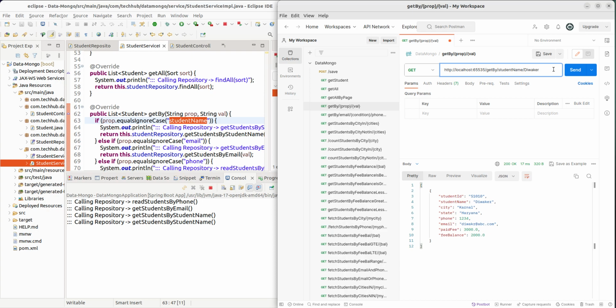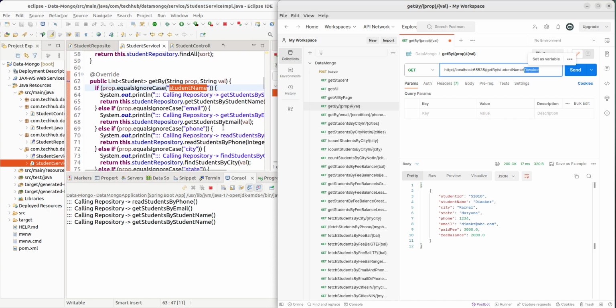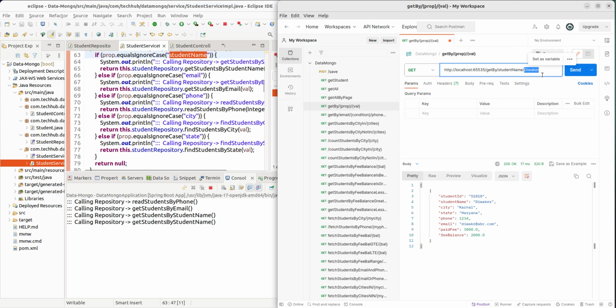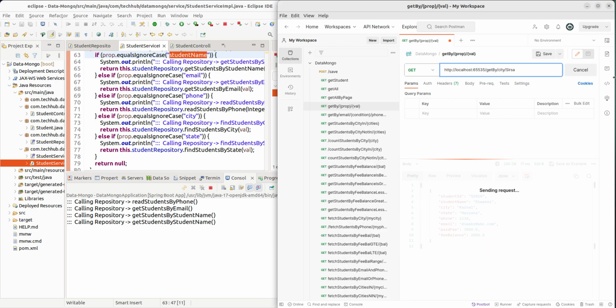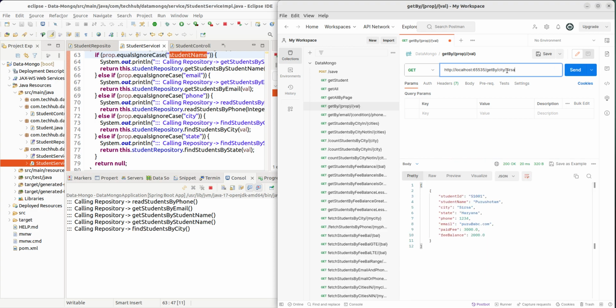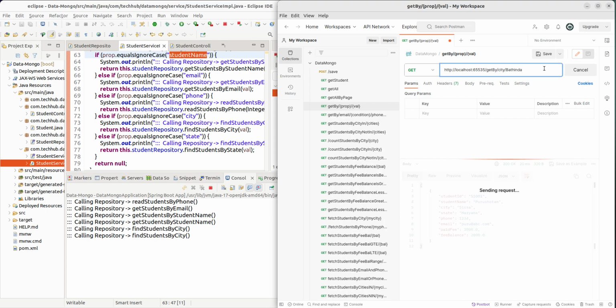Okay, fine. By name, by phone, by email, by city. By city name I want to give here something, Sirsa, Bathinda. Observe the console also. Meanwhile, Bathinda, getting from Bathinda.